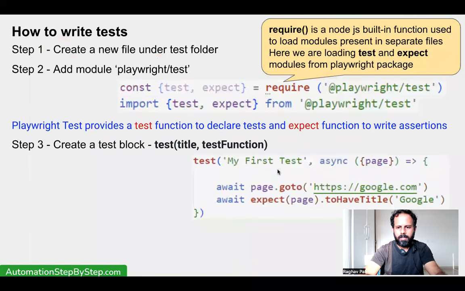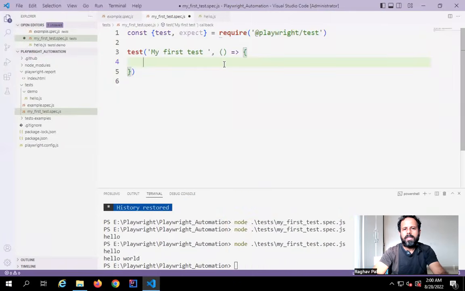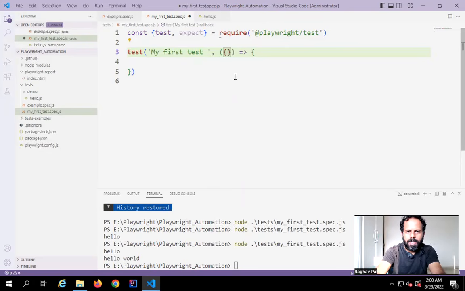And here is the screenshot of the same thing. And you can see here, this is how we create the test. Now here, to create a browser test, we have to pass a page fixture, a fixture called page. Now, do not worry. I will tell you more about this in detail in the coming sessions. But for now, you just have to go here and give a curly bracket start and stop and say page.